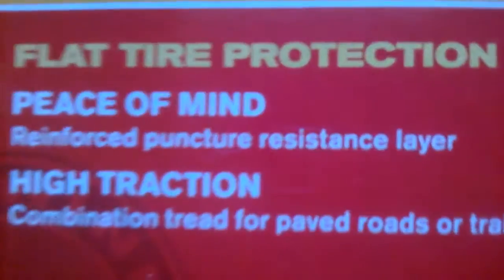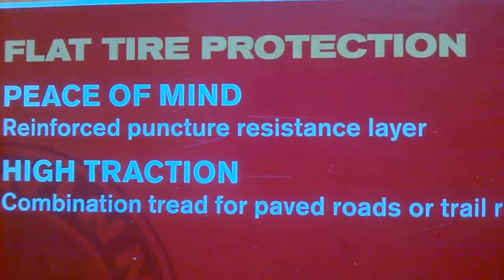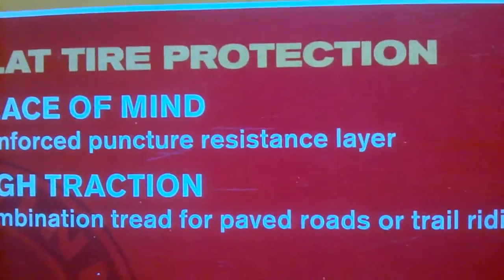Now them liners, I've used them for years. I've not had the ones molded like this. I've always put them in separate, the liners. They're called flat stops, if you buy them individually. But I've used them for years. Now it says here, resistant. See how it says that? Peace of mind, reinforced puncture resistance layer.